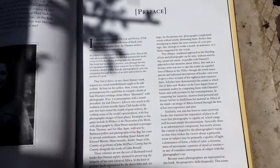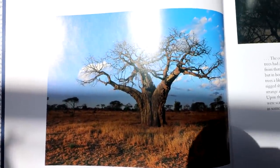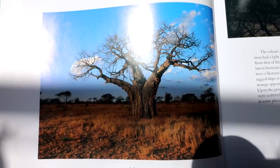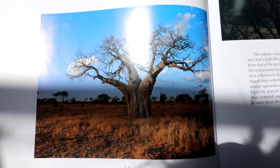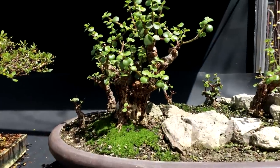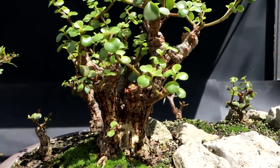And then there was a really nice picture in here. There's one picture of a baobab. What a beautiful tree. Triple kind of upper branch structure. Very spreading, a wide spreading tree. So this one kind of reminds me of my main tree in my forest. My tree doesn't go to a triple trunk, but it's that kind of style where you have a thick base and then it divides.